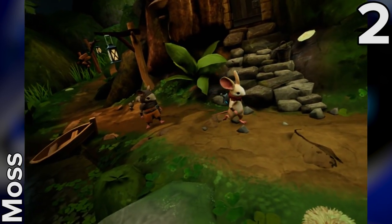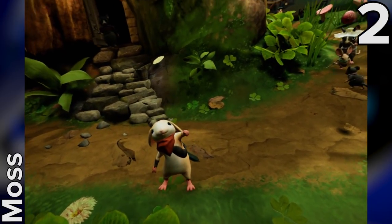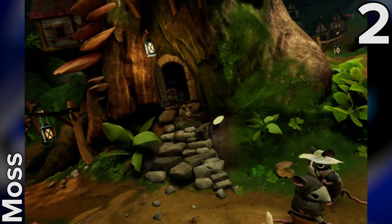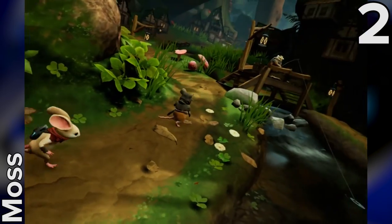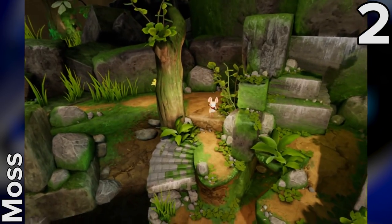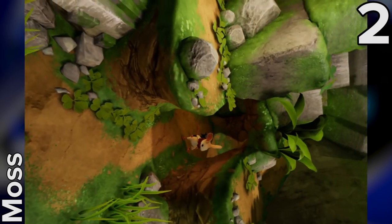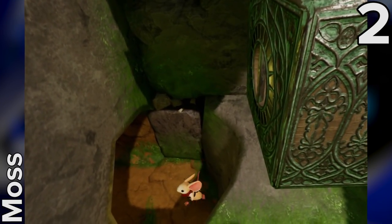As this ghostly presence, you not only have direct control over Quill, but you can also reach into the game world to push, pull and interact with objects. These interactions give you a believable connection with the game world and help you form a bond with Quill in a way that just isn't possible with traditional video games. Moss is best played from a seated position, but it encourages you to lean forward and explore the environment as if you're inspecting a magical model village — helping you spot hidden roots and collectibles, and making the world feel solid and real. Moss truly feels like a Studio Ghibli film come to life.